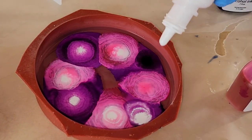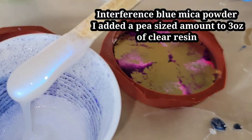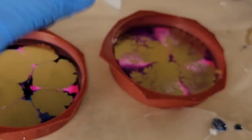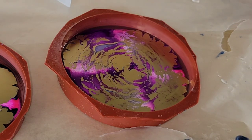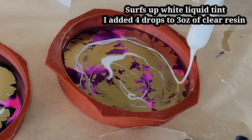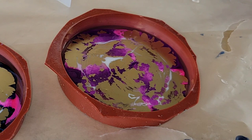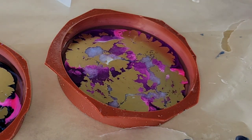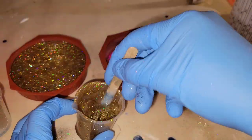Now I'm going to go in with some mica powder. I mixed up a pea-size amount in about three ounces of resin. This is an interference blue mica powder — I went ahead and mixed up my resin off camera, but if you're new to resin and want to see a step-by-step tutorial on how to mix your resin, I'll link one down below. Now I'm going to go in with Surf's Up White from Island Micas and More. I added four drops in three ounces of resin and also added a few dollops of the interference blue pigment as well.